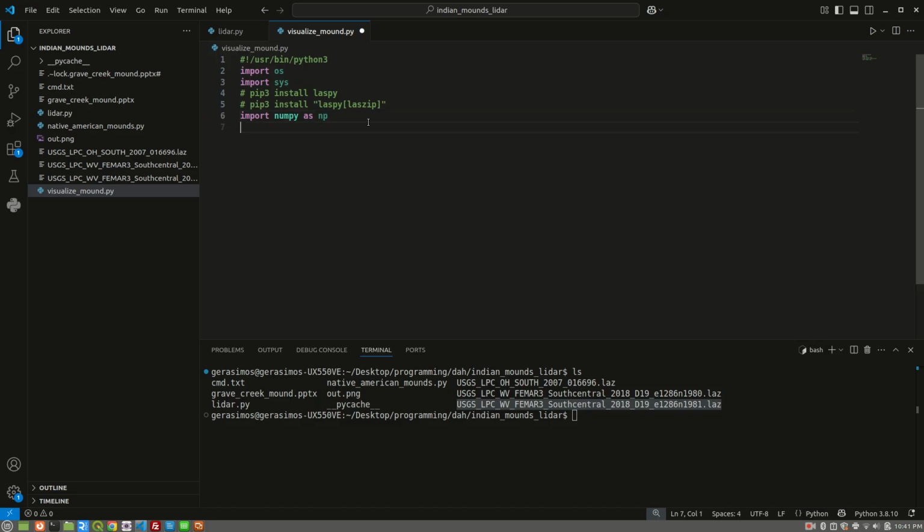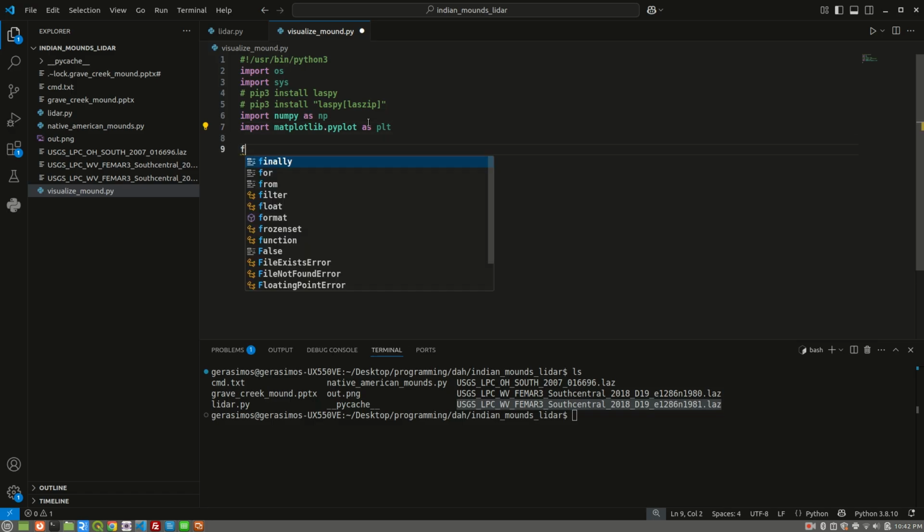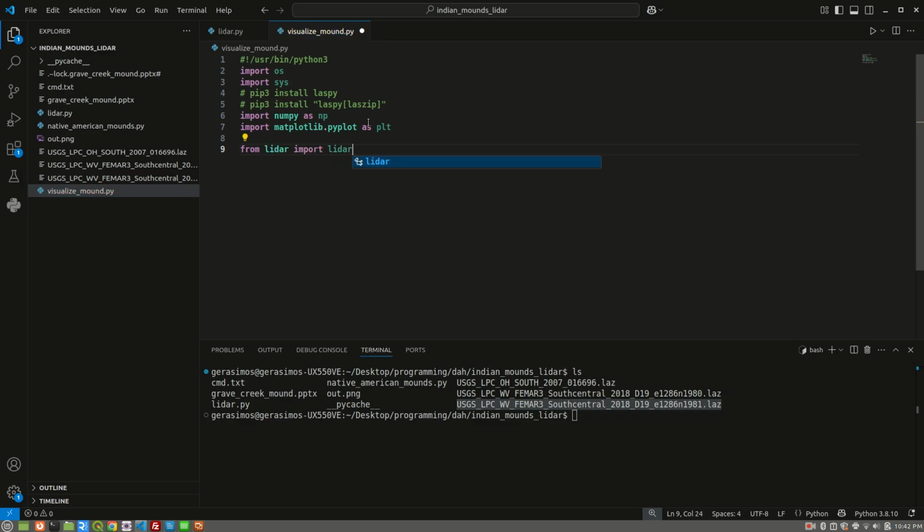And I guess we're also going to need to import matplotlib, which is going to help us create the visualization of the mound. And we're going to have to import the LiDAR class, as well as everything from matplotlib.pylab.